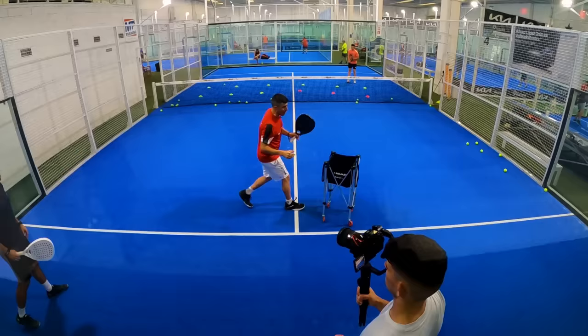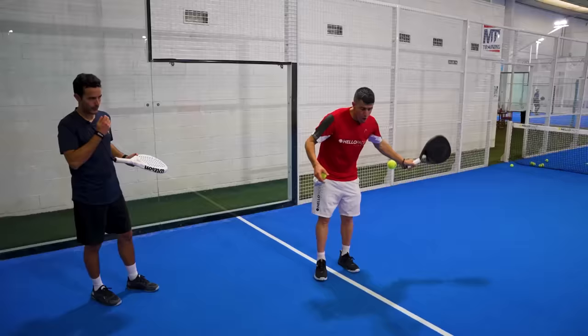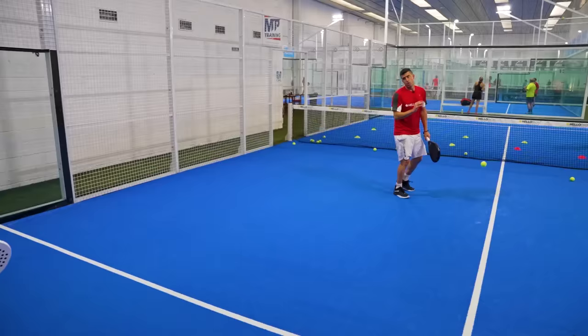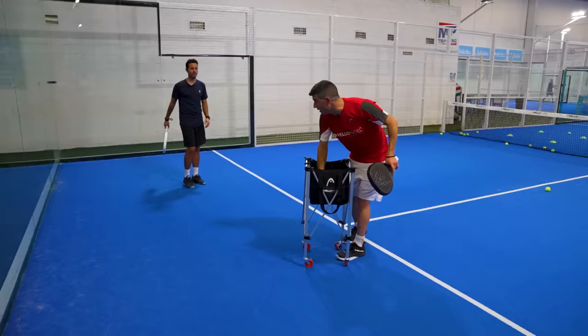Two more balls? Yes. Only. Vamos, let's go for it. Ready? Va. Nice, rock it up. That could be. You go, you go quick. You're doing sometimes this, this, and this. It's late. But the level you play now, you got to do this, this, and this. You got to arrive to the net position, not to touch the net, to the net position, which is 3.5-4 meters away from there. You got to arrive before he hits the ball. Otherwise, you're late. Make sense?